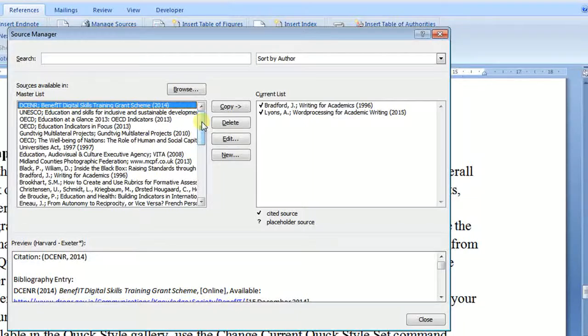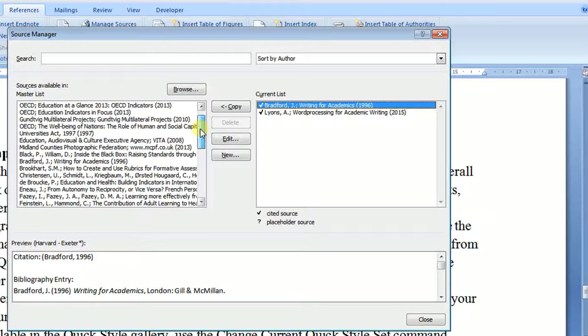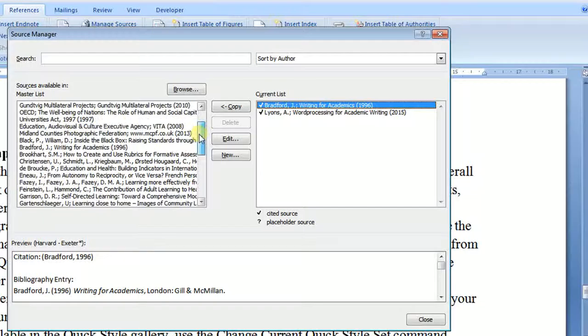So long as you have Word installed on your computer, you'll be able to access all these different citations and bibliographies. So for example, if I want to copy these two citations into that list, I can click on whichever ones I want and copy them across. Or conversely, I can pick one that I've already used, and I've looked at these before, and I want to now copy them into this document because I'm going to cite them in this document.